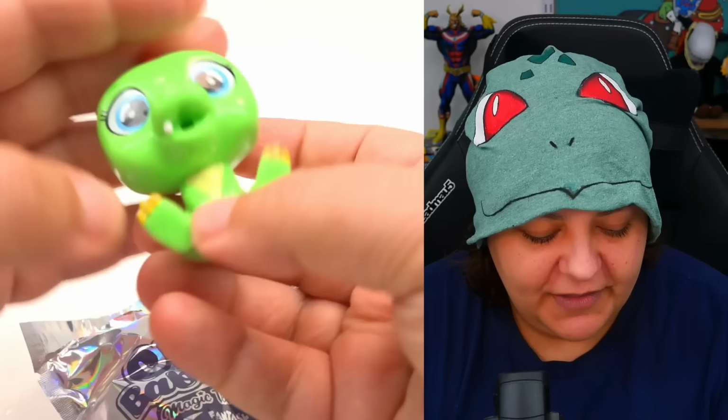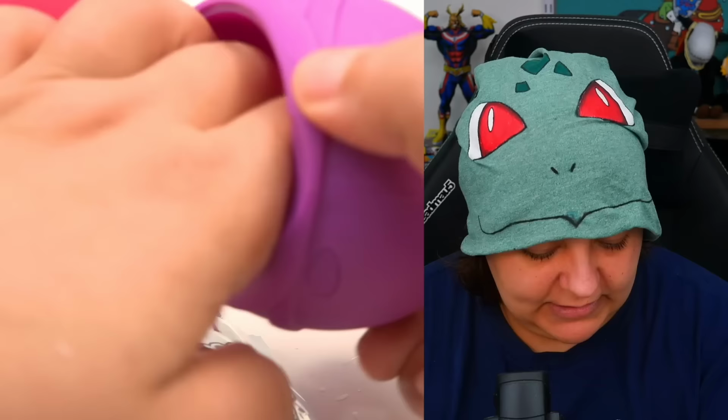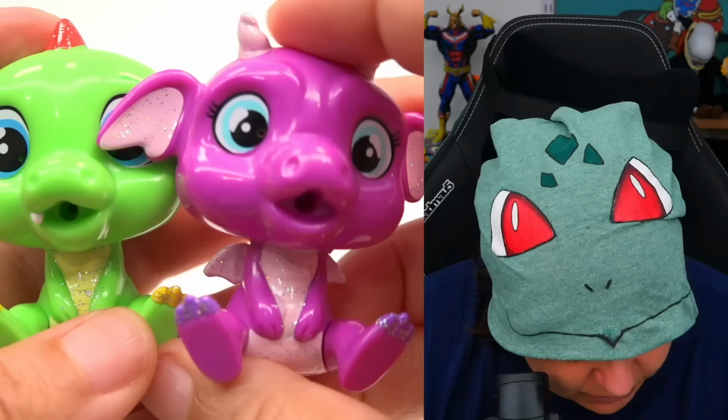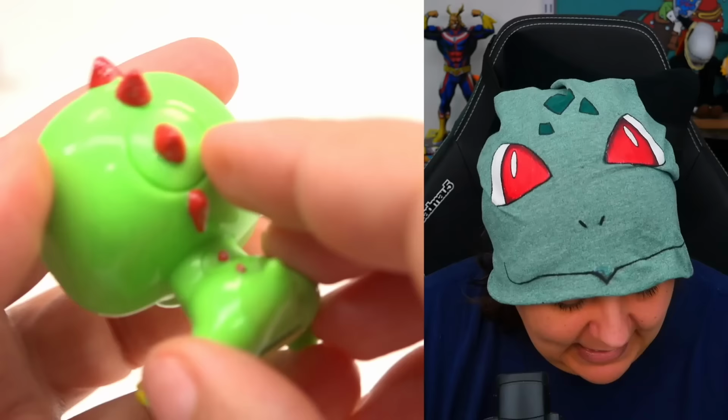See? The green dragon! You're adorable! Wait, that is not a dragon. I think this is supposed to be a T-Rex. Let's check out the sticker in the character guide. And the sticker is Dee Dee. I guess the characters have their own baby companions, but the stickers really do look terrible. I wouldn't collect them myself. I'm very picky on my stickers. So we can see the difference here is that the character doesn't have any kind of wings. So I'm really guessing that this is supposed to be a dino. And it has a cute little tooth on the side here. And the mechanism in the back again also has, oh my goodness. Look at that.